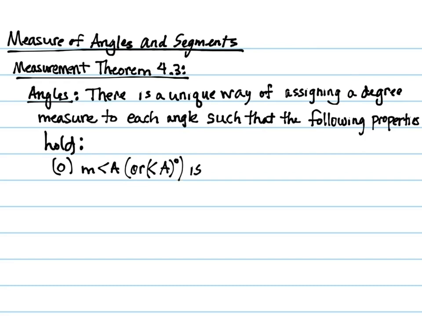This is a real number between 0 and 180. I'll be using the M angle notation. That's the one that I'm most comfortable with. In particular, what that's telling you is that if you're dealing with an angle, you need to measure this part and not this part. All right? You can pick which one you would measure. Like, you have a choice. So we're going to pick the smaller of the two. That's all it's saying. We can assign a number to be that.